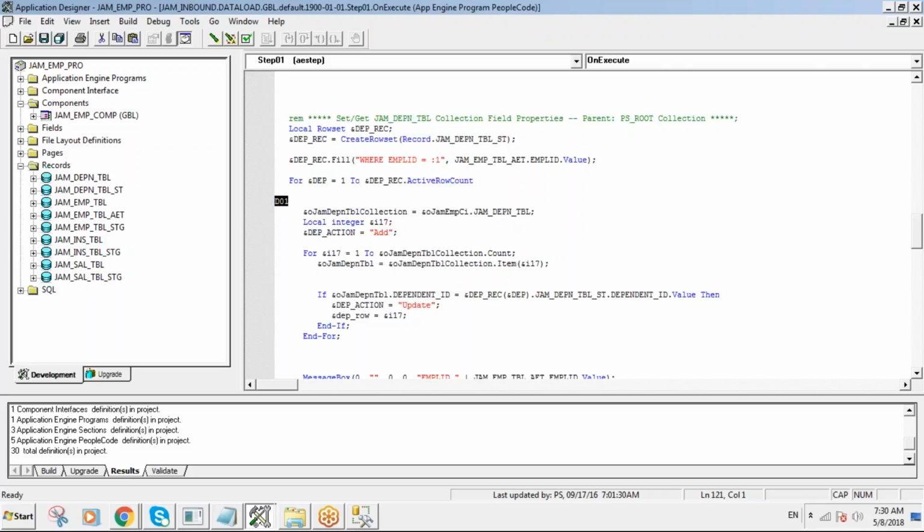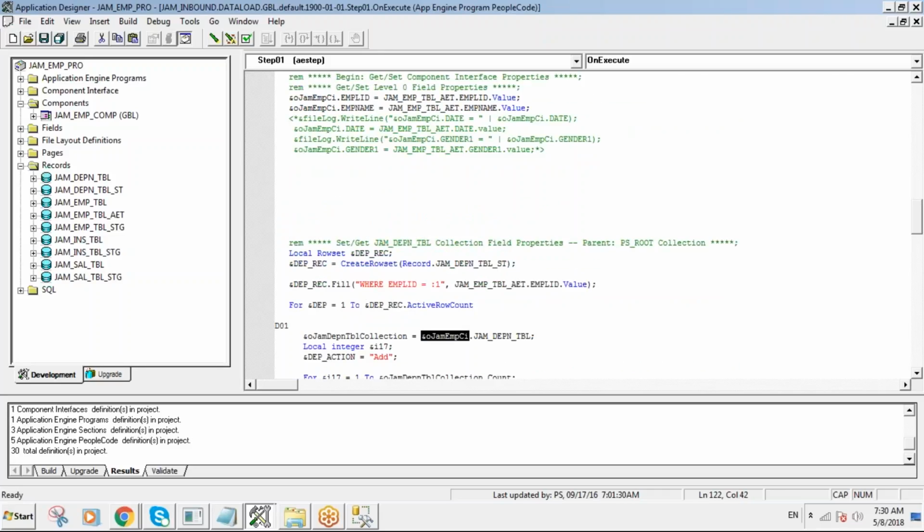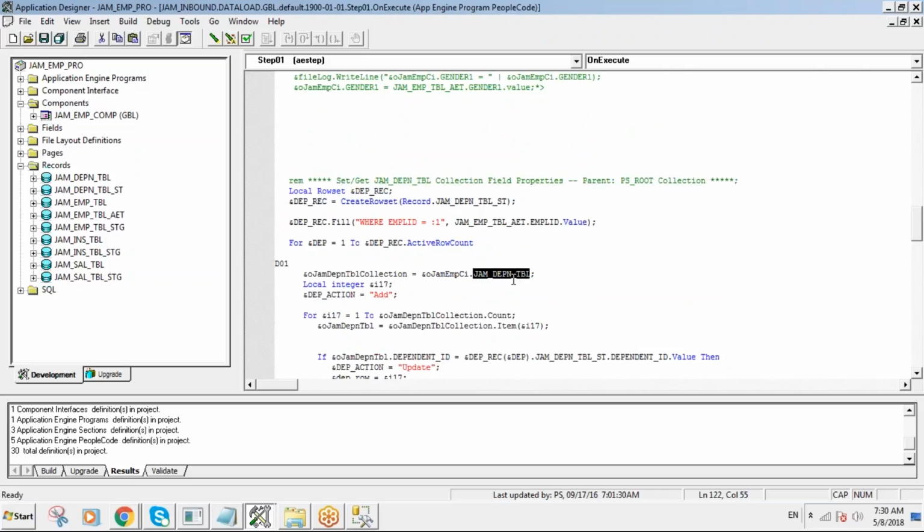Okay. Then where can I get the database data? From this collection. How did this collection get filled? This variable is already filled here with the employee ID. With that employee ID, how many dependents are there in the dependent table in the database?